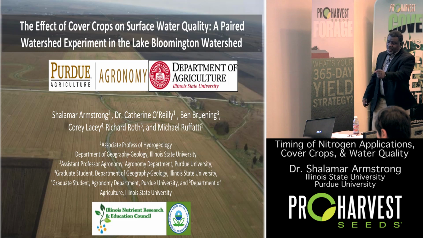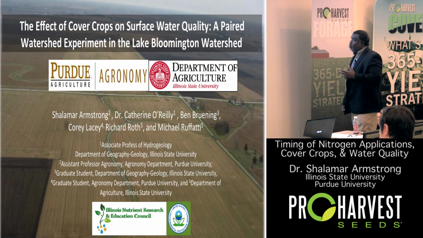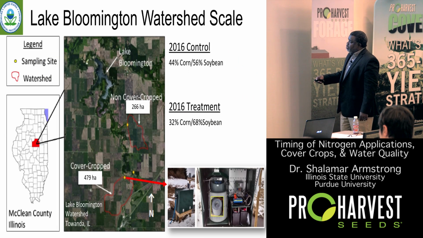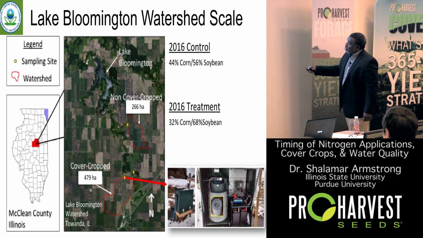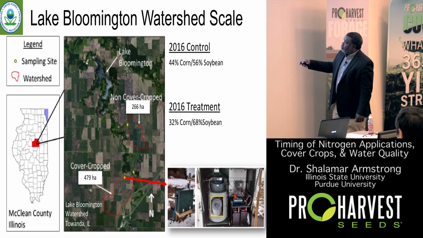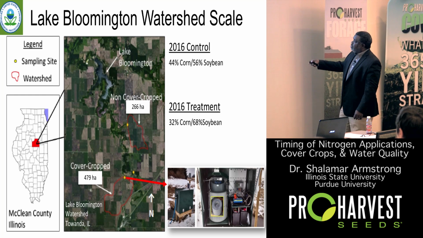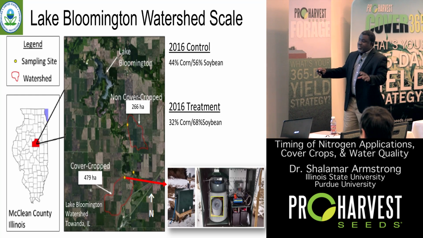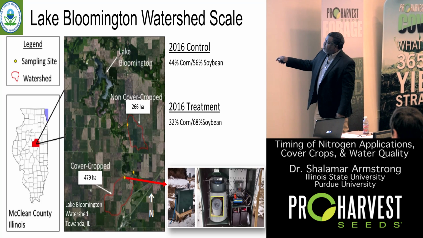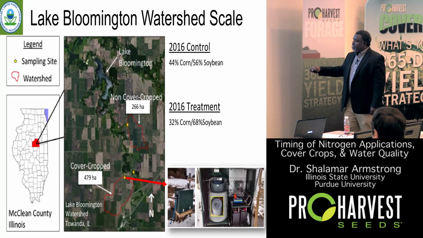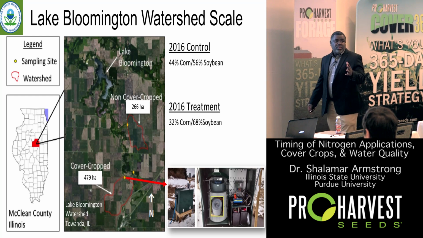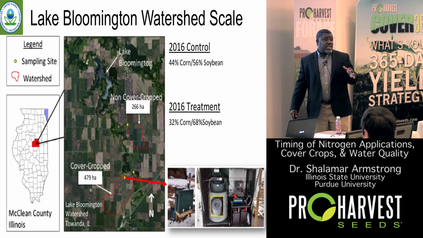You get an idea of what's happening on the plot, field, and watershed scale, and then see if they correlate. Sorry again, I have things in acres instead of hectares, but basically the concept is a paired watershed study. This watershed consists of about 4 farmers. It's 266 hectares, no cover crop, zero cover crops. This watershed is about 600 or so acres, we think, drainage area. This watershed is about 1,100 acres. We cover crop 50% of it, by area application.